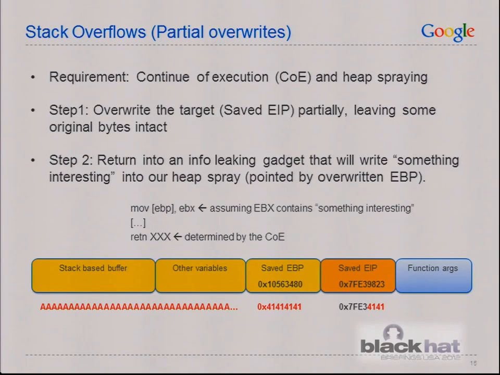It's going to write into EBP. And again, I assume that there is going to be an interesting value in a register, in this case, EBX. So in this case, we're returning into a ROP gadget that is going to write EBX into EBP. But hey, we control EBP, in this case, 41, 41, 41, 41. So again, we need to execute the vulnerability twice. First one for info leaking, second one for remote code execution. Returning into a page of the binary, into a ROP gadget, for info leaking.